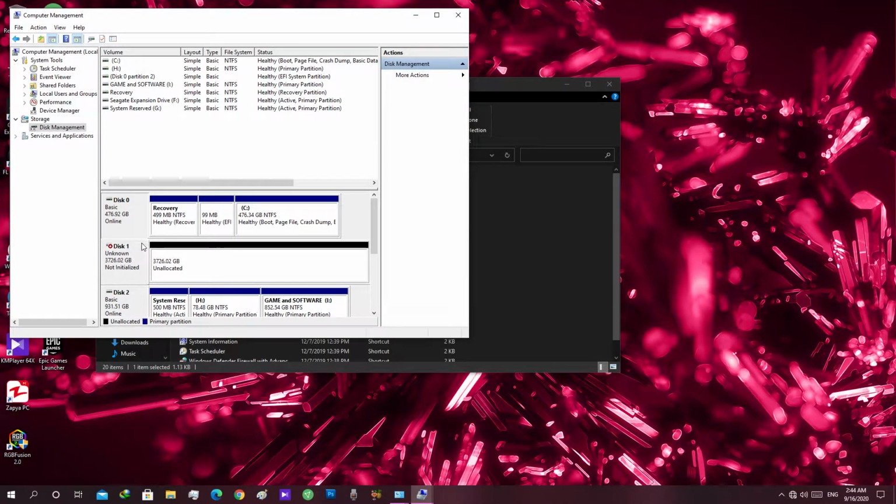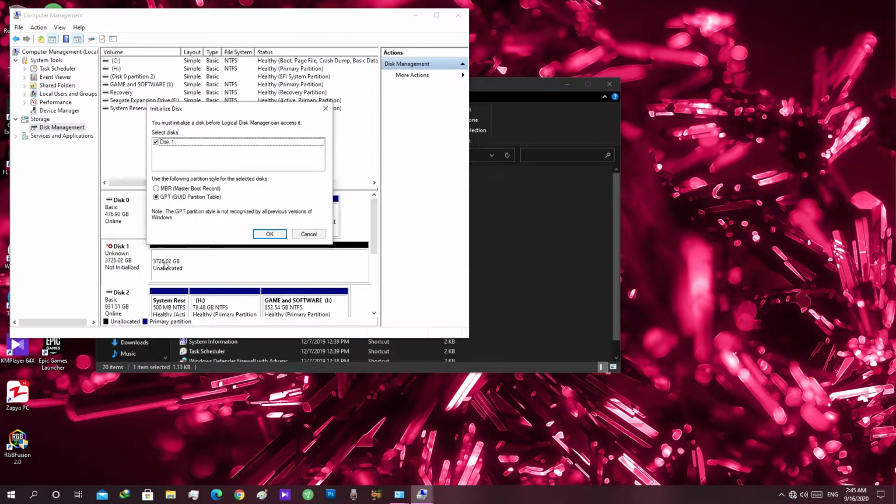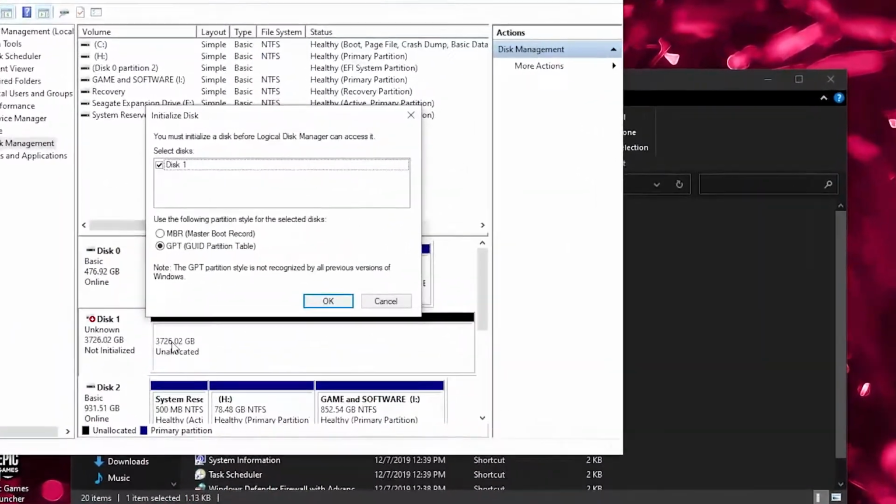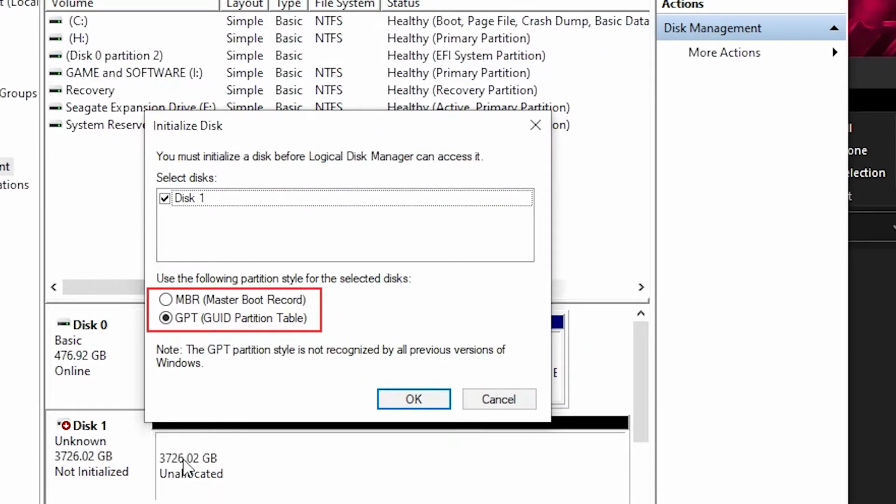In this section we select our new hard drive with one click, right click on it and click on the first option called Initialize Disk. Exactly the same page that was displayed when we entered Disk Management is displayed. My goal was to show how to open this page if it isn't displayed. In this section we have two options, MBR and GPT, for the hard drive partition style, to specify which one to choose for our hard drive.